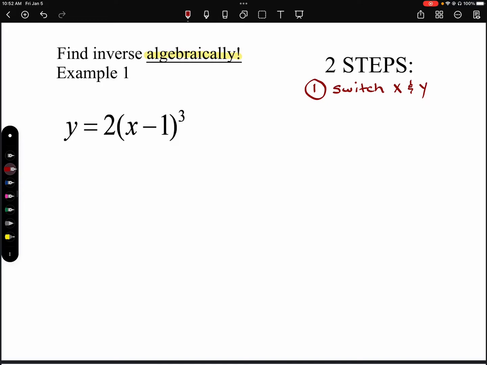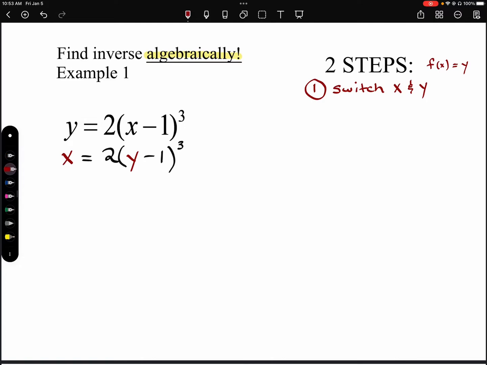So when I do that here, and I'm going to show you that first step, I've got my equation, y equals 2 times the quantity of x minus 1, and that's being cubed. And remember, if you have an f of x in any of the problems, f of x is the same thing as y, so you can always swap it out and make it y if you see an f of x instead of a y. But I'm going to switch this to x, I'm going to make this y, and I'm just rewriting the rest of it in there. It's x equals 2 times the quantity of y minus 1 to the third power.